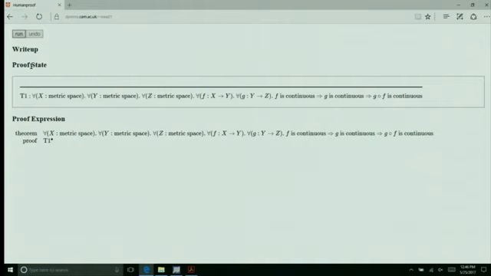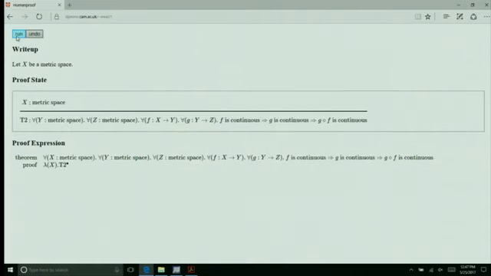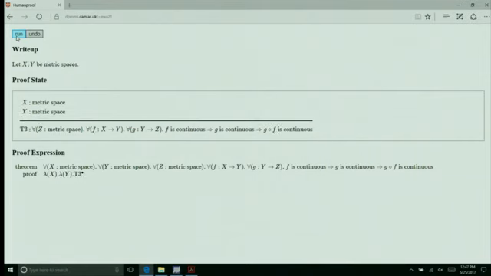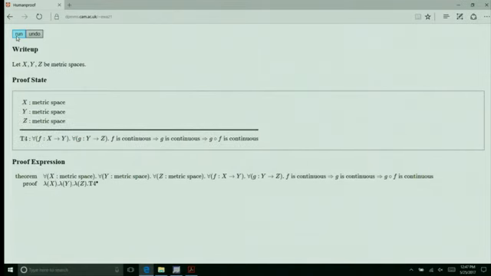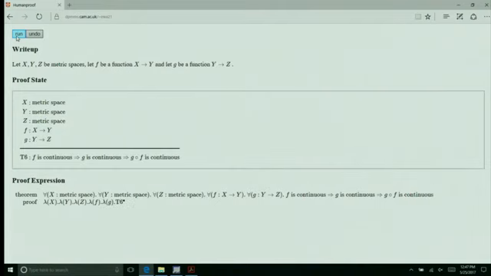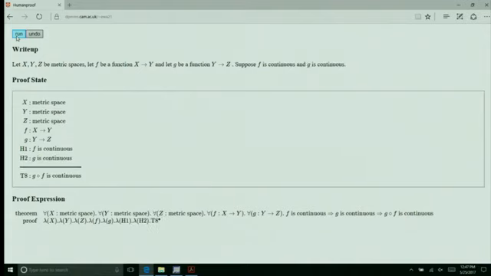The first thing we're going to do is run some simple heuristics on the proof state, and that will slowly change the proof state and along the way generate a write-up. So onwards, show. You can see how it's saying: let X be a metric space. That's our first step. X and Y be metric spaces. X, Y, Z be metric spaces. F is a function, G is a function. Now we suppose F is continuous and that G is continuous.